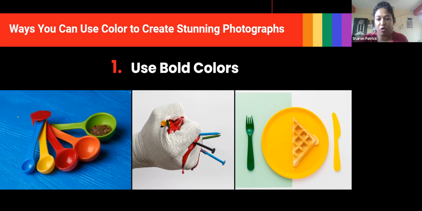The moment you look at all of these images, let's talk about this image. It's a very simple image, but it looks interesting the moment you look at it, right? As individuals, we're drawn to these colors. We tend to look at it and wonder, okay, what's this all about? Why did the photographer use so many colors? It draws the attention. Colors tend to draw attention. Shades do not draw attention. Tones do not draw attention.